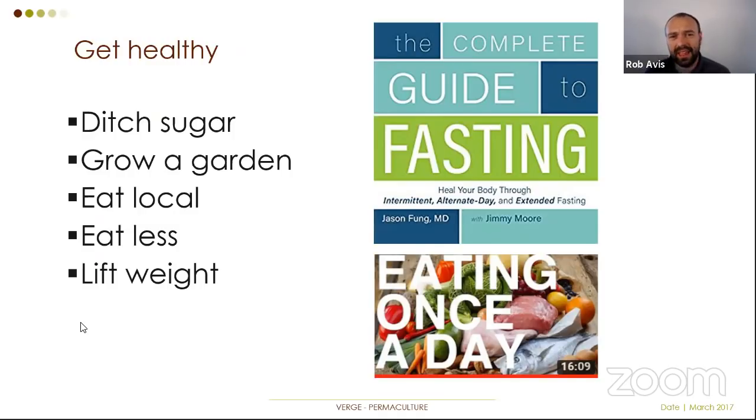The only things that actually will make you live longer and give you more life hours is by eating less, so cutting your caloric intake. You can go Google this and you'll find that in that video that I sent you, Eating Once a Day. So cutting your caloric intake down and allowing your body to basically consume all of the energy that you had the day before, and lifting really heavy weight.